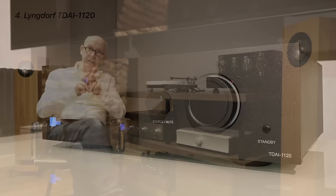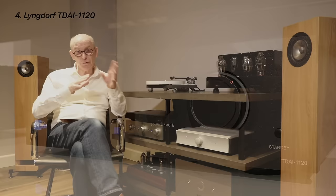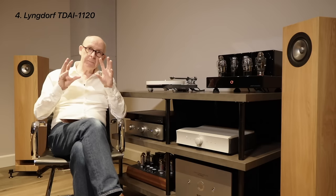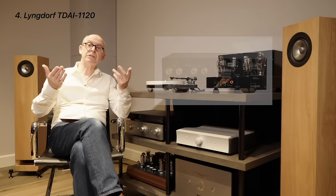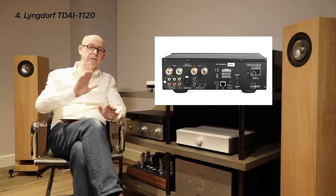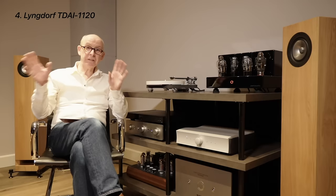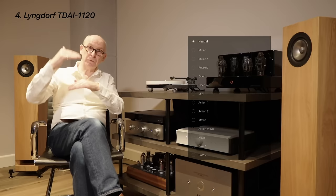One is dedicated to moving magnet, sadly, because I'd like it to be variable, so you could actually choose what you wanted it to be. But it's an extremely versatile piece of equipment. You've got one RCA output, if I remember correctly. And I use it in my home cinema system where I listen to two channel, but I also watch television and movies. The reason why I like it so much is you're able to program it however you like. I've got it all set up with a Control4 system, which means just one remote control, and I go watch TV, and this little preamplifier will switch over to action movie setting in the filters.